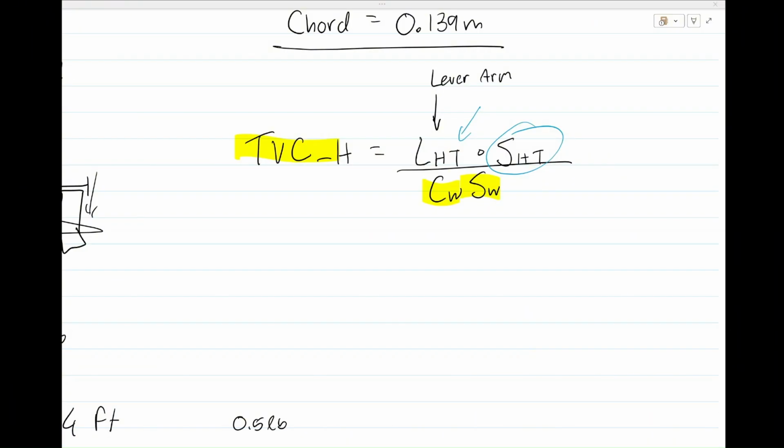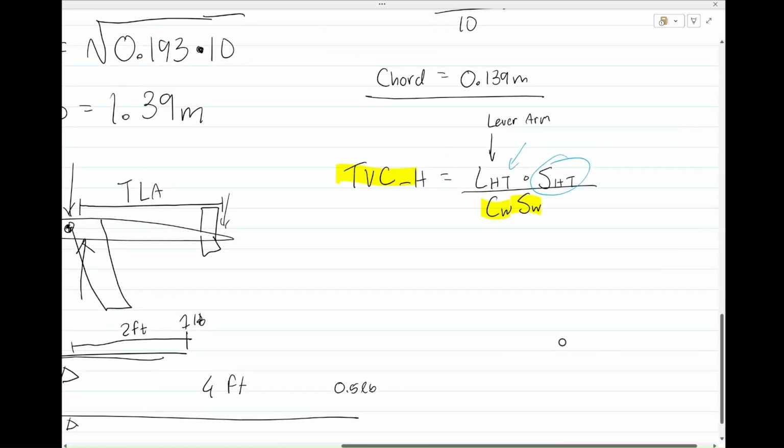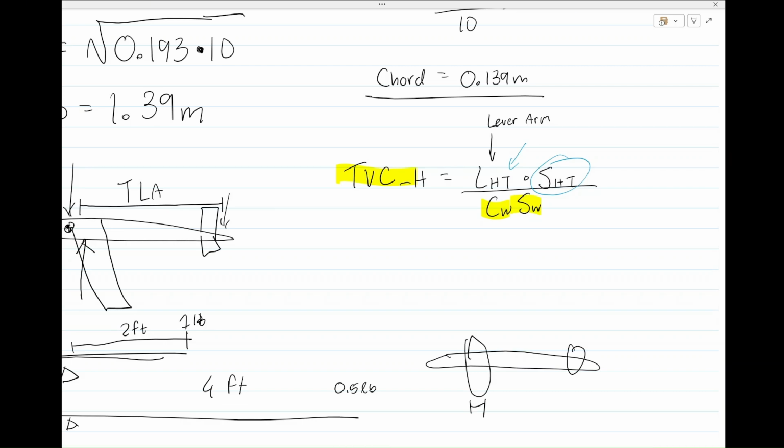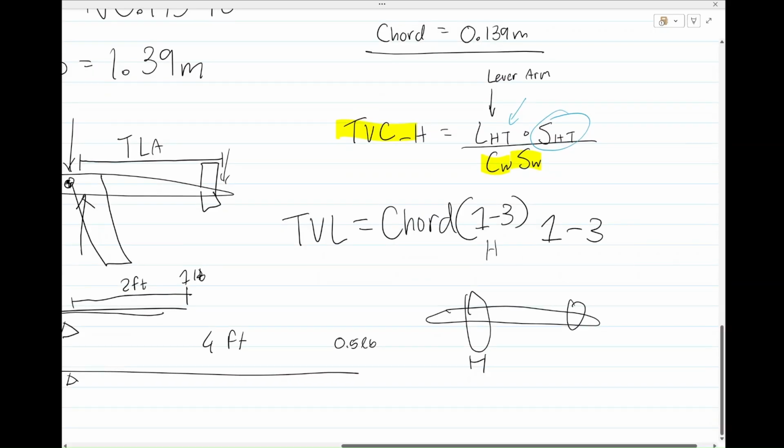However, I would recommend staying between, let's say this is your plane, and this is the chord of your aircraft. I would stay between 1 to 3 chord lengths away. So your tail lever arm should equal your wing chord times 1 or times 3 or times 2.5 or whatever it is. So you can pick whatever tail lever arm you want.